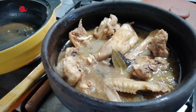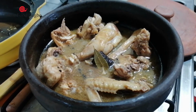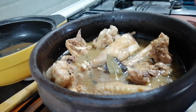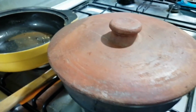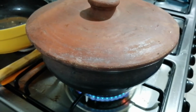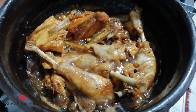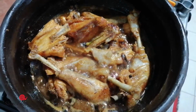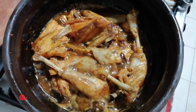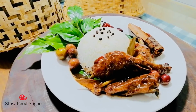As you noticed, the chicken meat comes out brownish from the natural tannins of Seriales. I can very much smell the aroma from the cinnamon. And that's what makes this dish really special. It's very savory and the adobo flavor is enhanced from the Seriales and cinnamon blend. Just by the smell and the looks of it, so yummy. This is our adobong manok.